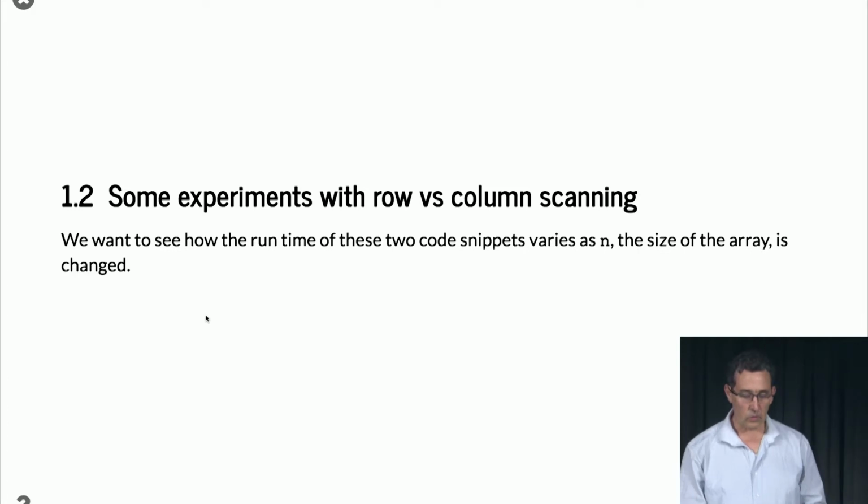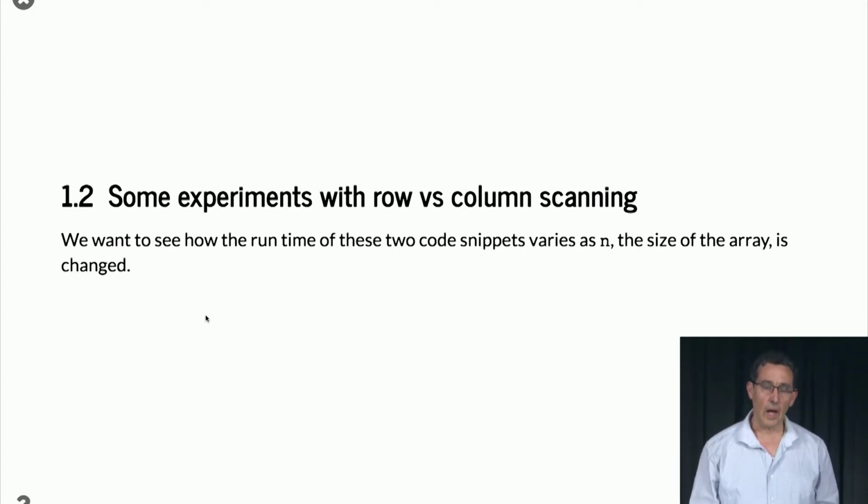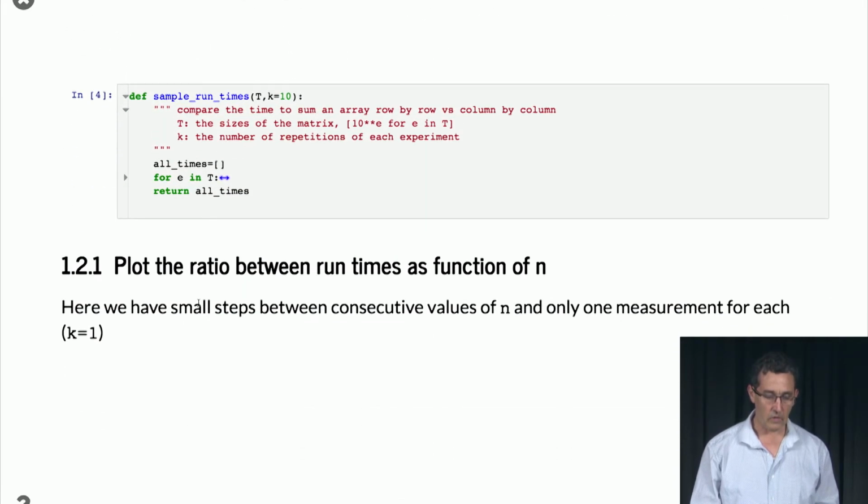Here we're going to run a little experiment to see how this actually behaves. We have some code; you can see the detailed code if you go to the notebook. This code generates an array that is square, so it has the same number of rows and columns. The number of rows and columns is 10 to the e, so we're talking about something going up to 1,000 rows and columns. And you repeat each experiment k times. And then we're going to plot it.